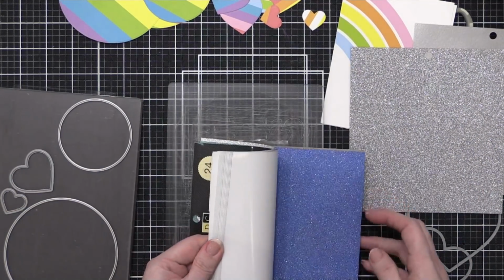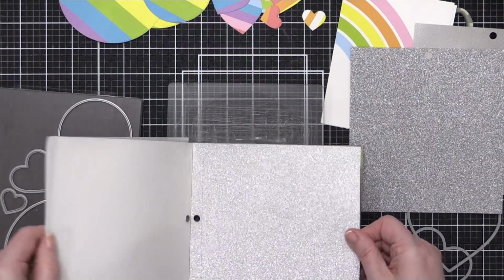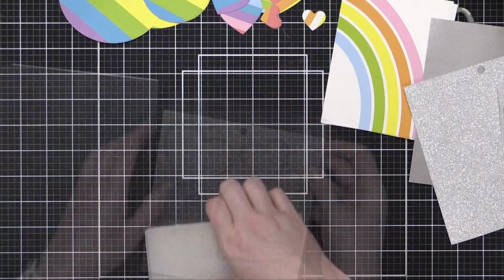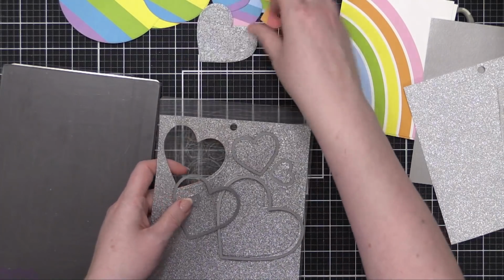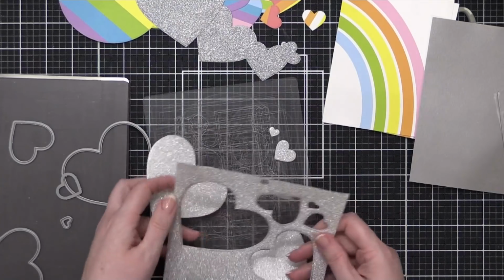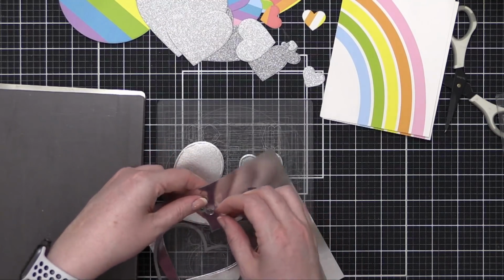From a different paper pack from Die Cuts with a View, I grabbed a white glitter paper. And the thing that's really great about these Die Cuts with a View paper pads is that all of their papers die cut beautifully. So I ran those through my die cutting machine with only hearts. I decided I would only have the heart shape for these specialty papers. I would have the circles come from the pattern paper that has all the rainbow colors on them. So I die cut a bunch of those and then set them aside with all my die cuts.